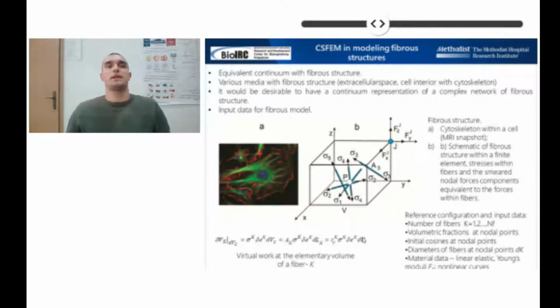To formulate this fibrous CSF-EM model, we have a reference configuration and input data for the fibrous structure, such as number of fibers, volumetric fractions at nodal points, initial cosines at nodal points, diameters of fibers at nodal points, and material data such as linear elastic material and Young's modulus for nonlinear curves.